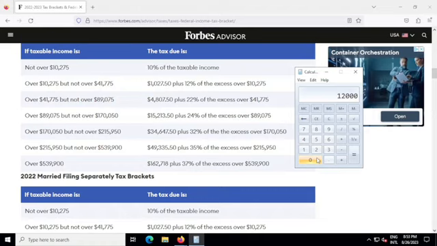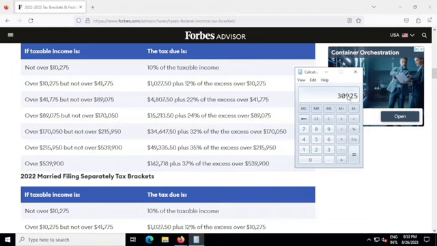Therefore what you're gonna do is 15,213.50 plus 24% of excess over 89,075. So you're gonna subtract 89,075 from the amount which I put, which is 120,000. When you subtract that, you would get the excess, and then you get 24% of the excess.